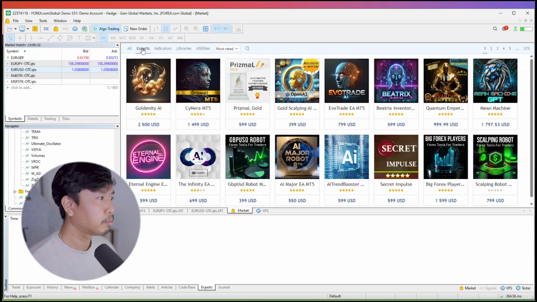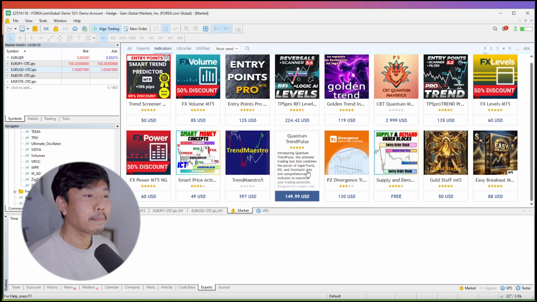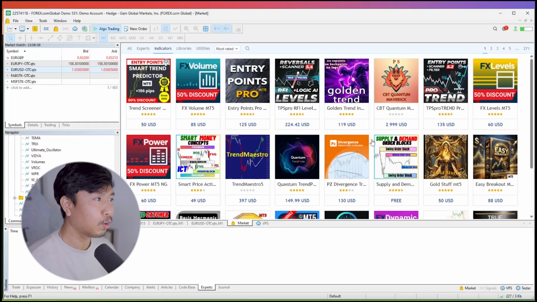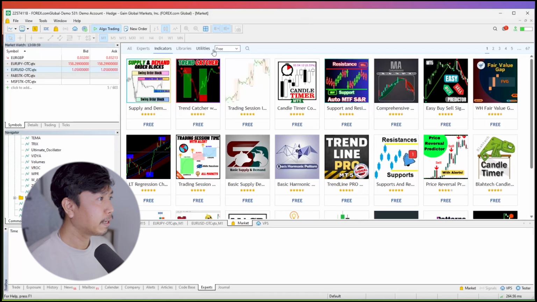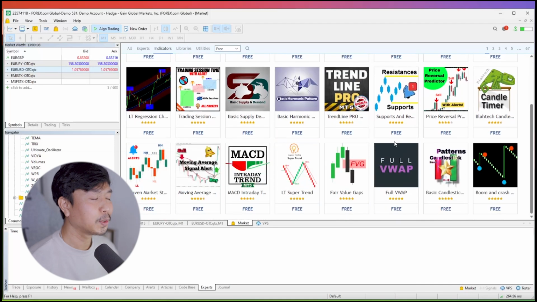Don't go to the expert, because most of the experts are built to run for EA trading, especially for Forex. And for us, we are using binary options. I recommend going to the indicator only, and looking for an indicator that also has the ability to give an alert. Okay, so let's filter it out, because all of these are paid indicators and it's not what we are looking for. Let's go to a free one. When you click on free, it will filter out all the paid indicators. And then you can start to explore.